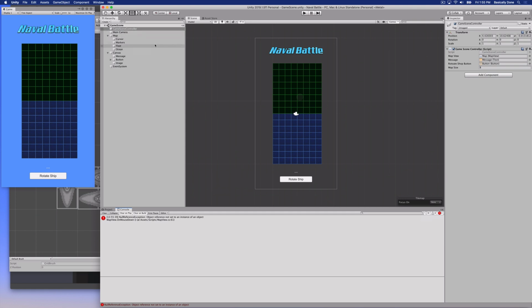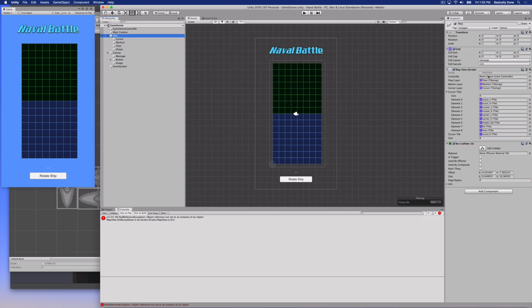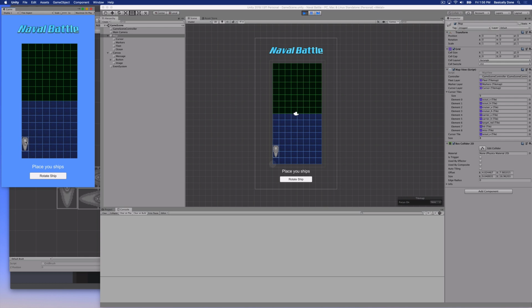We did not set the controller on the map view. So that's a simple fix. We just need to drag that in there, and we'll try again. Okay, looks good. So if I click here, it says looks good. Here I would expect nothing, and I'm clicking and I don't see any messages, so that's good. Here, it looks good. So those spots all look good. Some good test cases would be the corners. All right, happy with that.